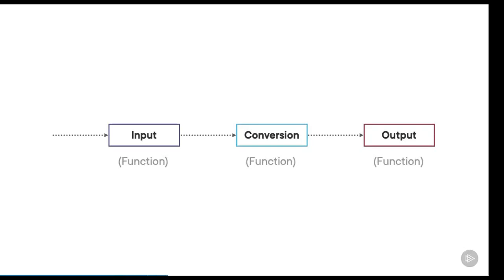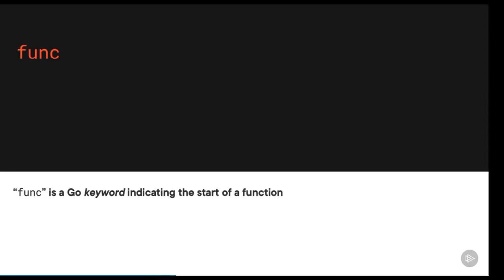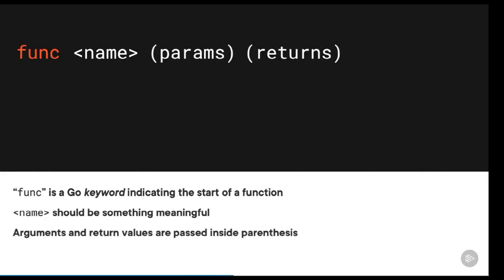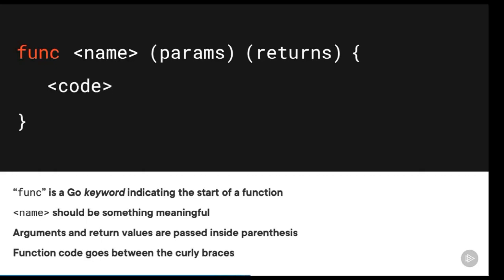Now, at a high level, every function starts with the func keyword followed by a name. And for the most part, we can name them anything we want. That is, except for main, which we just said is special. But I highly recommend you give your functions meaningful names. Well, we can pass and return values to a function in parentheses, and then the actual code of it goes in between curly braces. And again, I'm really sorry about this, but if it's jargon right now, honestly it's fine. We'll be doing it really soon. But that's the basics of functions.